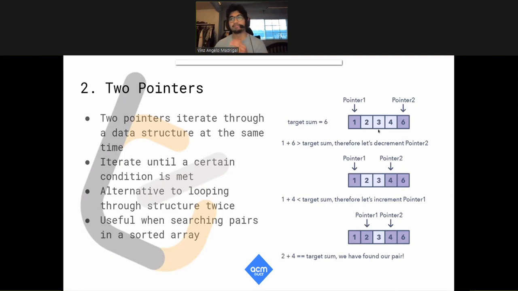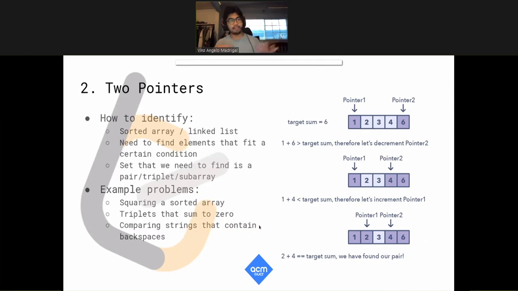In target sum, we know that the leftmost pointer is the smaller number, and the rightmost number is the bigger number. And this is a really good example: if we know that the target sum is smaller or bigger, we want to move our pointers accordingly, either make the left number bigger so we can hit a bigger number, or make the right number smaller to decrement that sum. Hope that makes sense. But yeah, we're using that nature of being sorted to our advantage.